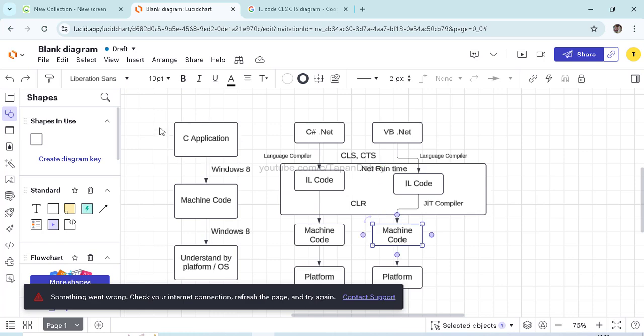So if you see this C application, an application that directly runs under the OS is known as an unmanaged app. This is an unmanaged app because we are running directly under the OS. But applications that run under the .NET runtime are known as managed apps. Here we have the .NET runtime, and our application is running under the .NET runtime. So we can say it is a managed app.